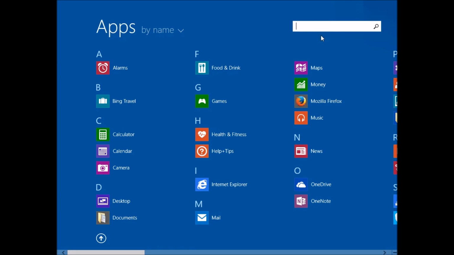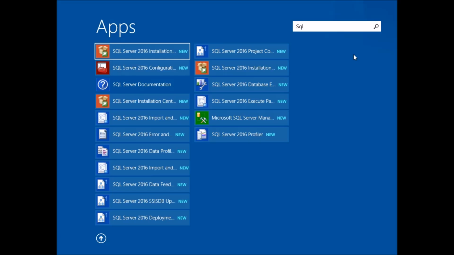Restart is required after the installation of Management Studio. Check the apps in Windows to locate Management Studio. Pin it in the taskbar for frequent use.